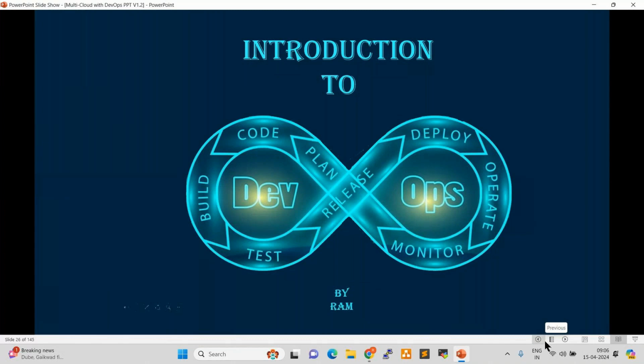So what is DevOps? Why DevOps? Why are the project teams looking for DevOps tools? What is automation? Why automation? What is the build and release process? How can we deploy the code on target servers, production servers, UAT servers, dev servers? How does the developer develop the code? What is the artifact? What is the build? What are test cases?